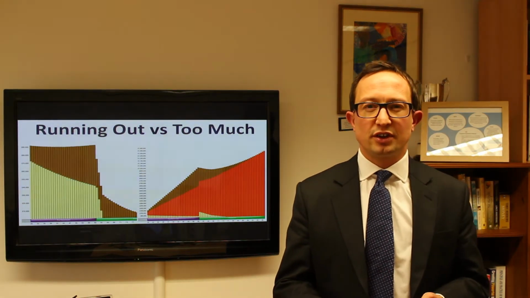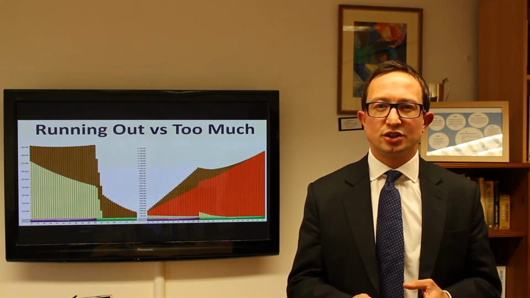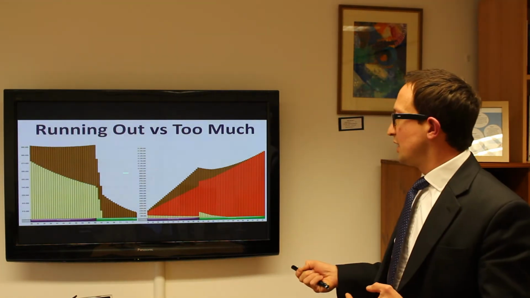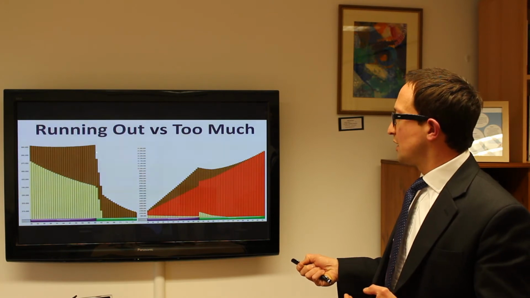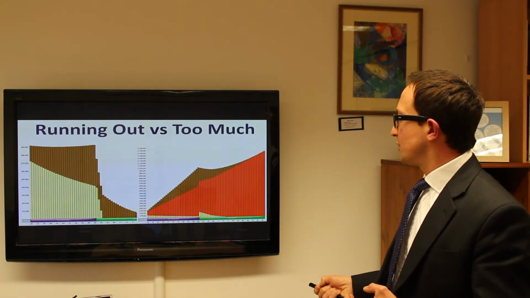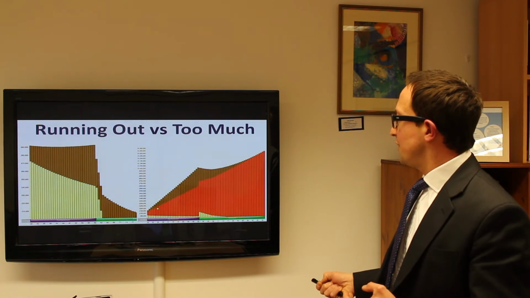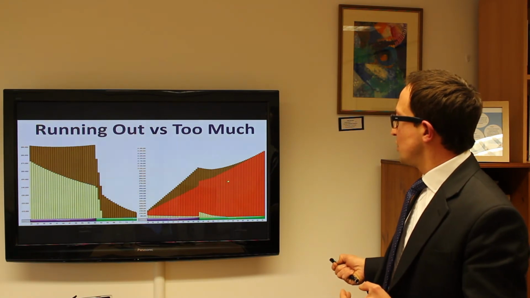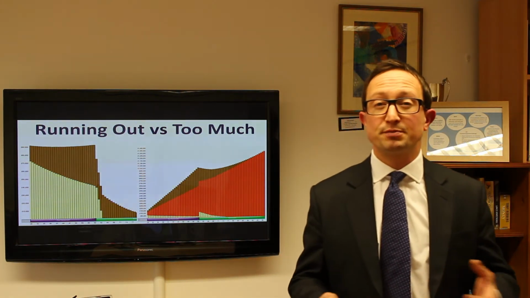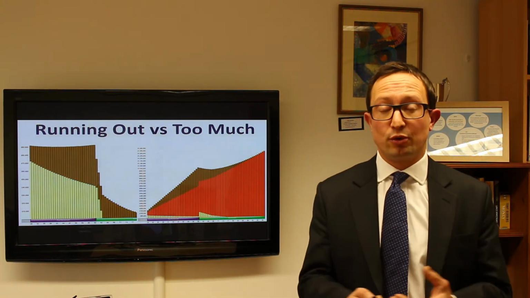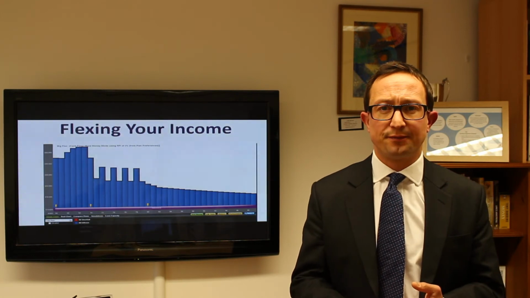If we look at a couple of examples of the liquid assets chart, we can see here on the left somebody whose liquid assets are staying pretty constant during their working life and then falling quickly in retirement. And somebody here that has assets that are growing and growing and growing throughout their working life. So they could be spending more or giving away more if they're concerned about inheritance tax.